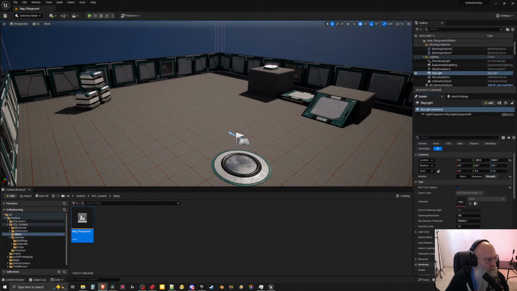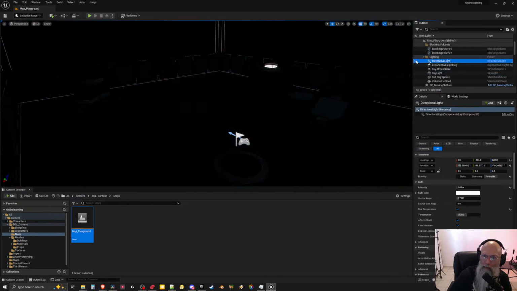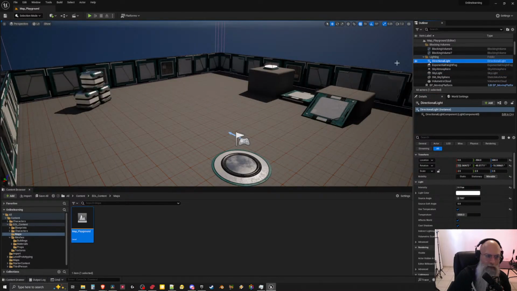Let's reset that as well. You can also disable your items by clicking the eyeball in the outliner. I'm much more worried about figuring out gameplay than lighting stuff. Lighting can come later. We'll focus on gameplay first, and we'll make lighting part of the gameplay too. And you can now see we have a black scene because our directional light, which is like our sun, and the majority of our light was disabled, and our skylight, which helps brighten up our shadows, was disabled.